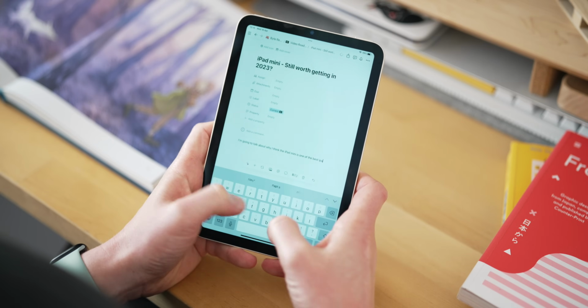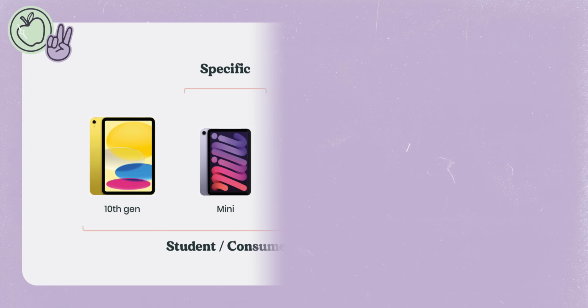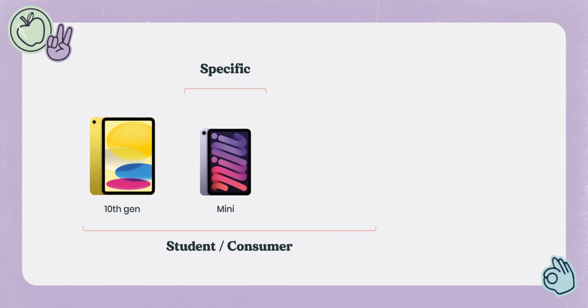Overall, it's the only mini iPad you can get, and that actually makes putting it onto my graph kind of tricky because I think a lot of professional creators can use it, like artists like having it for a small sketchbook. A lot of doctors use it for patients and things like that, and it's also perfect for students with the size you can just slip into a bag. So for me, this one kind of goes slap bang in the middle. It's pretty much the only choice if you want that smaller iPad, so it's just going to have to sit there.